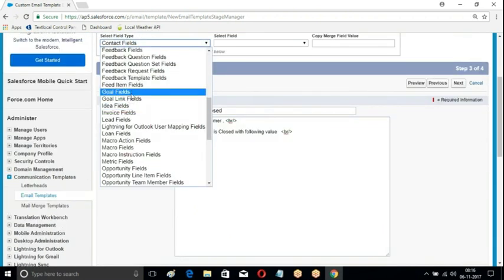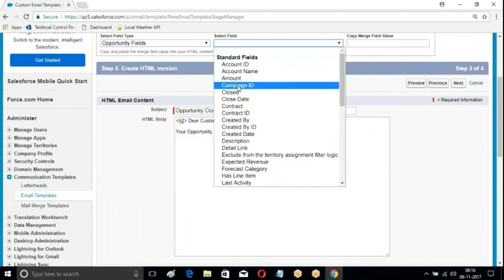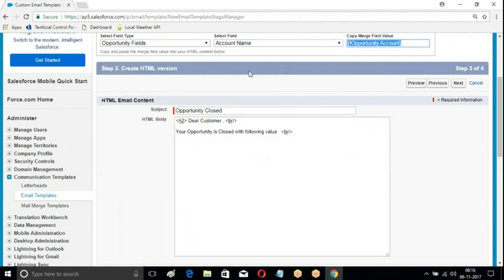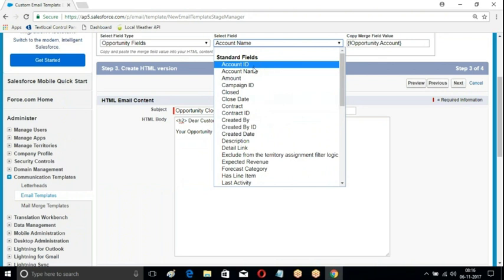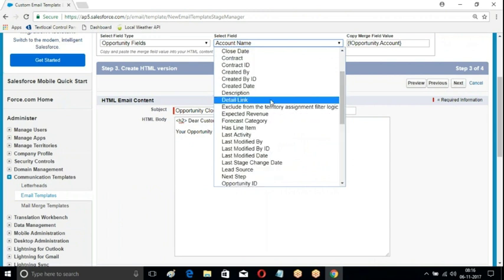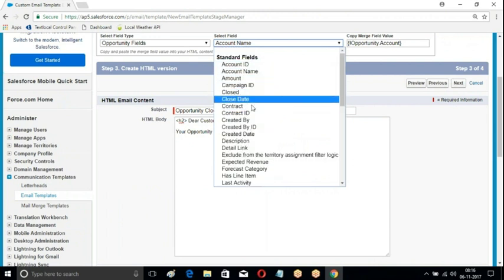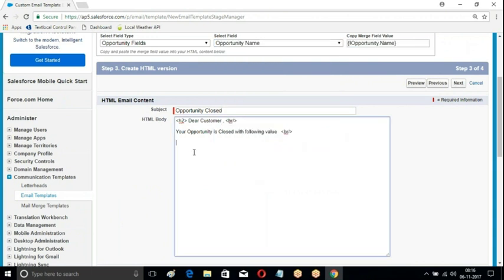So go to the opportunity object. Opportunity name.